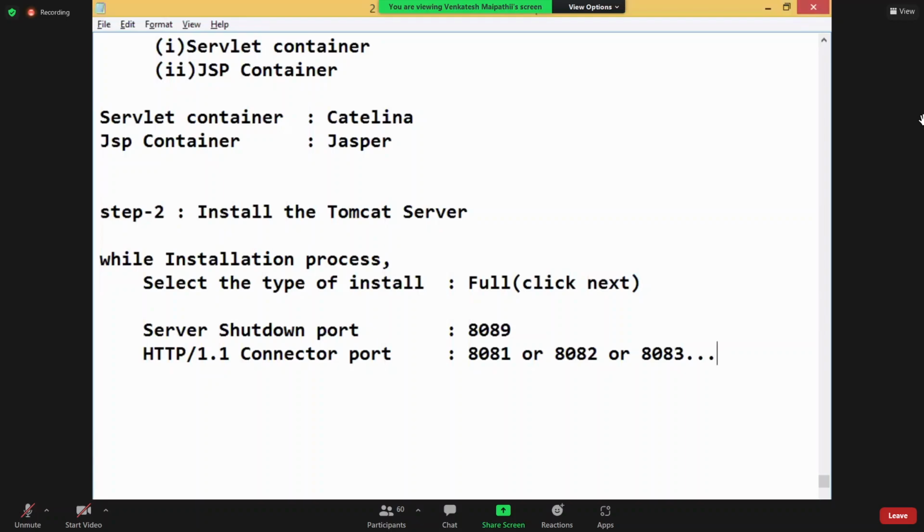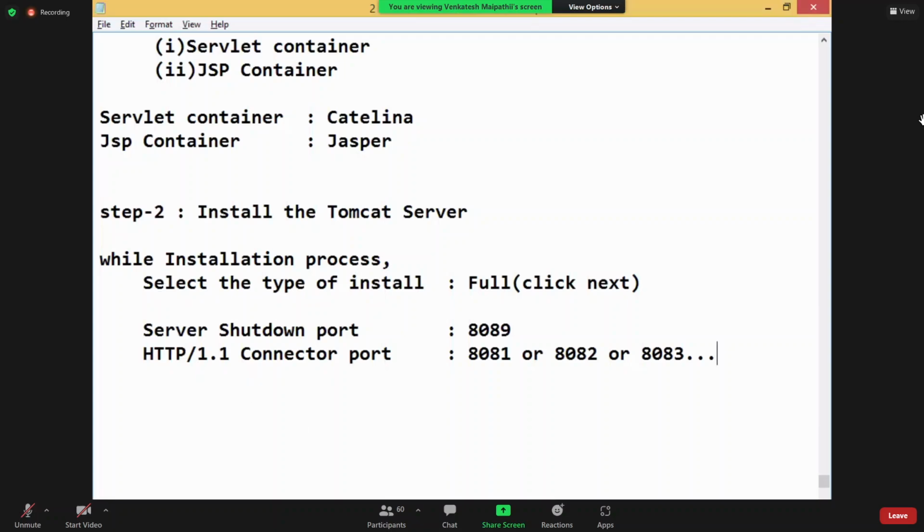Because you must type that port number in the web browser, then only the connection will come. It is like taking a mobile number and then saying, sir, I forgot my mobile number. You must not say that. In the same way, when you are installing the Tomcat server, don't forget the port number you decide. Of course, there is a way to see it, but with this many students, we cannot connect directly. So take the port number and write it on paper. That port number we are going to call from the web browser, so the Tomcat server should respond to the web browser.